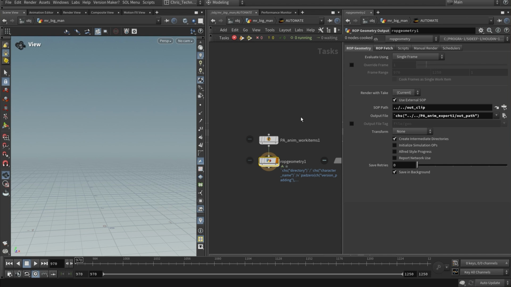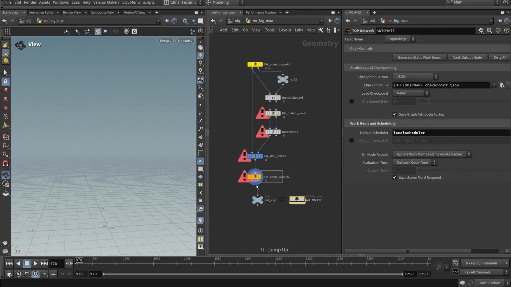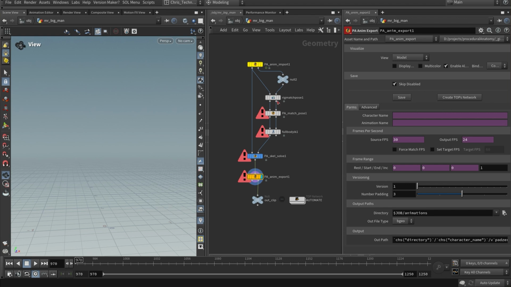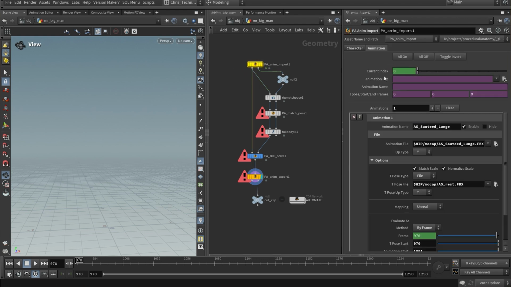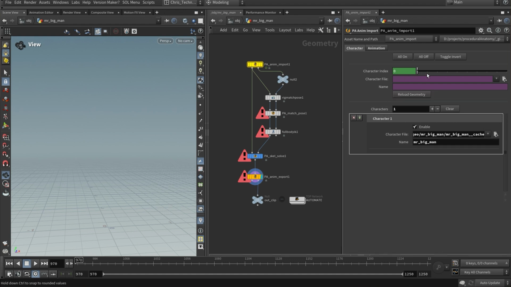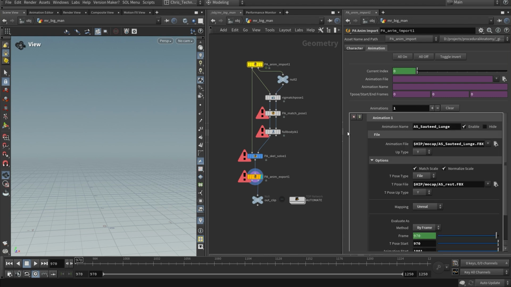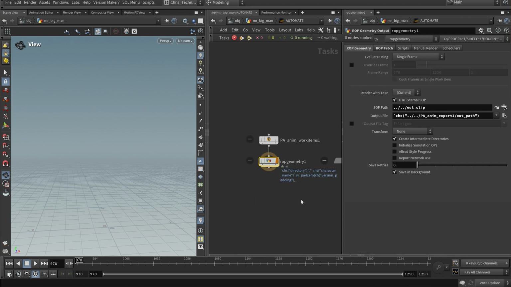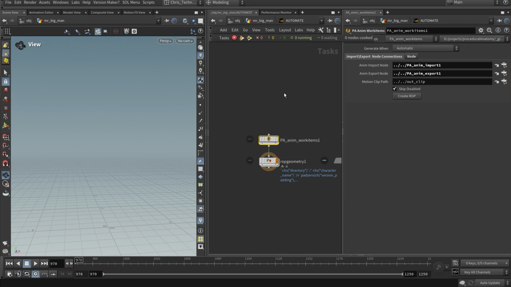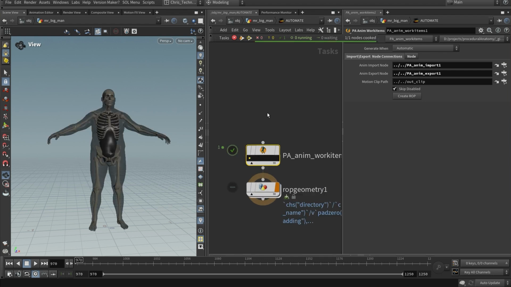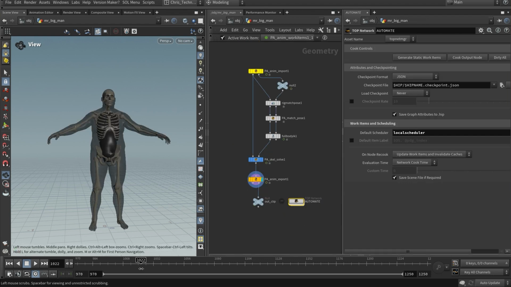It's probably going to be a way around this, but we'll sort it out later. Basically, we're using tops to do a lot of this stuff. And the problem you will experience is, if you just try to export, like press save right here, because it's 0, you just have to remove those and set it to 1, because there's no animation 0 here. There's no character 0 here. It's character 1 and onwards from that. There's no character 0. So going back into your automate network, you can press Shift and G or right click and go cook node, and then click the little green dot, and you'll bring your character back with the animation.